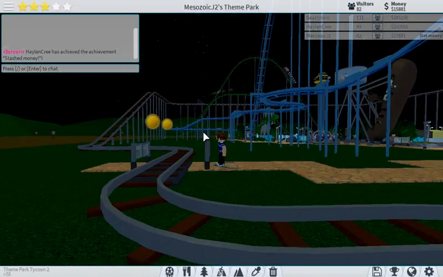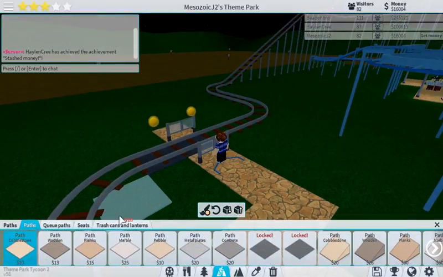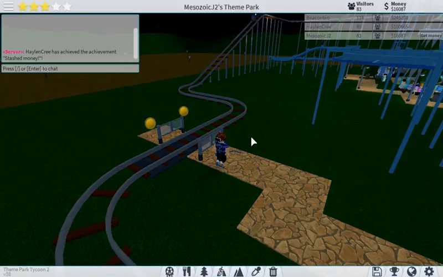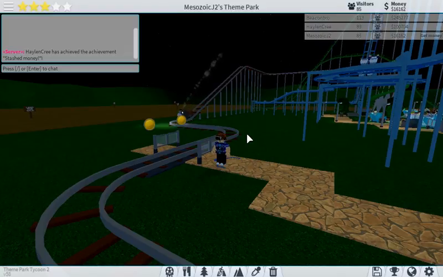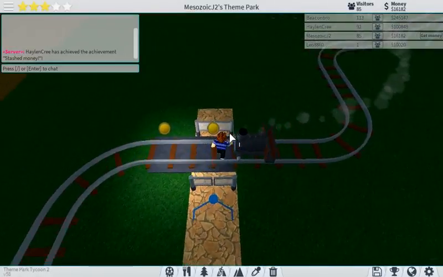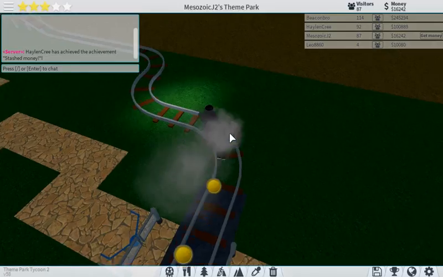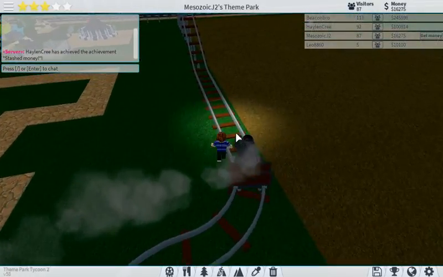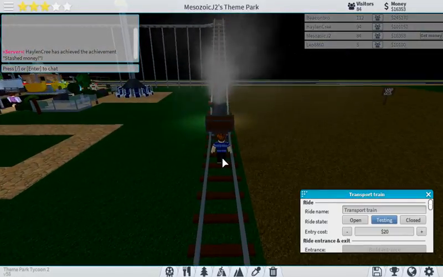Oh, it's coming over there. Okay, well, let's get a queue path going. Wait a second. Never mind. It's coming down. Our final ride. No, wait up. Wait up. How do I get on you? I don't know how to get on you. You butt.